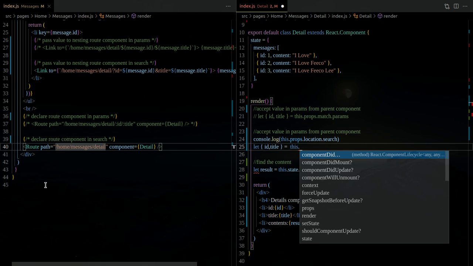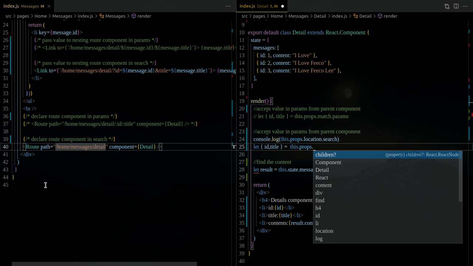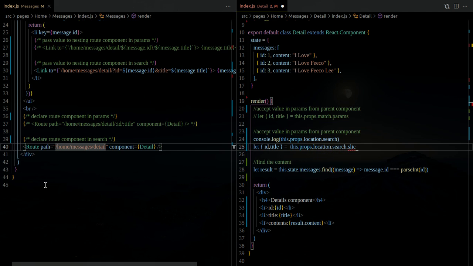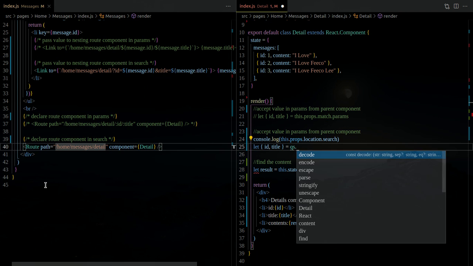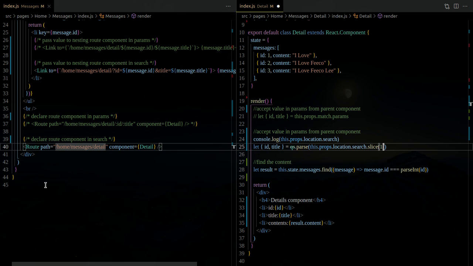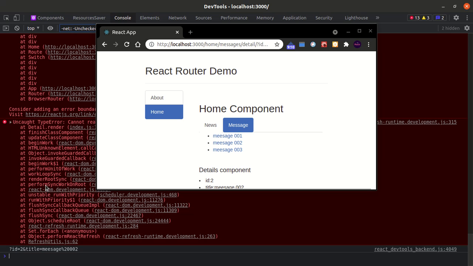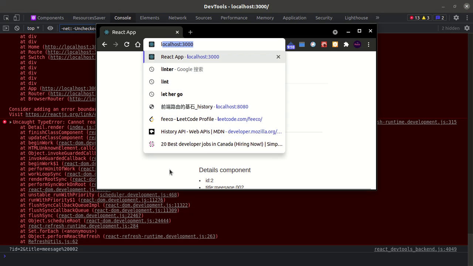So the query string is from props.location.search, right? We need to remove the first character, the question mark, and after that we need to parse it into an object. Let's take a look.